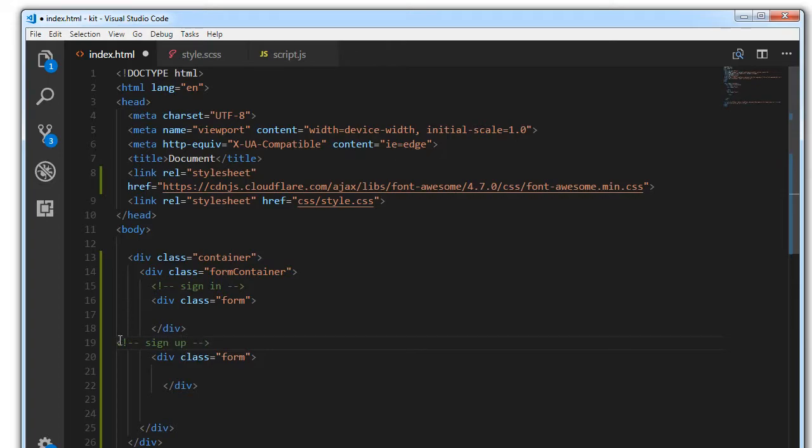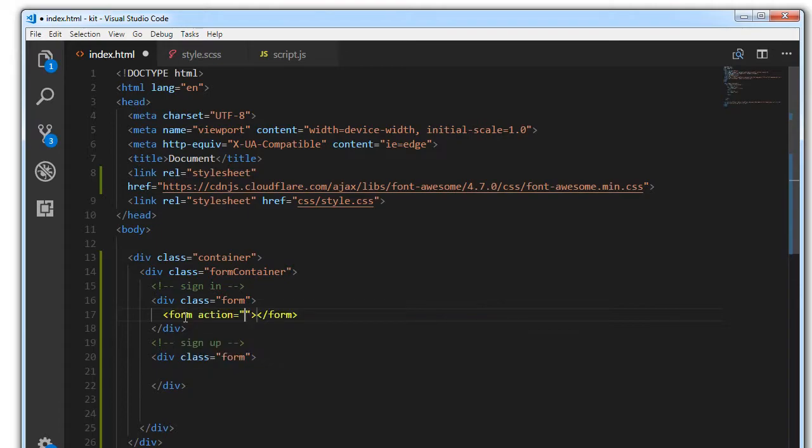So basically what I'll be doing here is I'll write the markup for the first form, and then I'll copy the code from here and paste it inside the second form, so that we'll have two forms inside the form container. Inside the form, let's begin here.